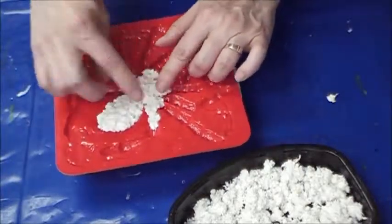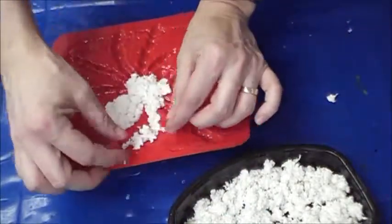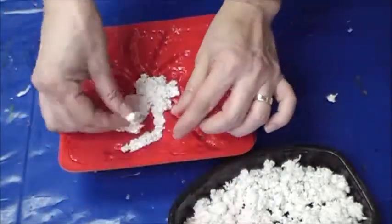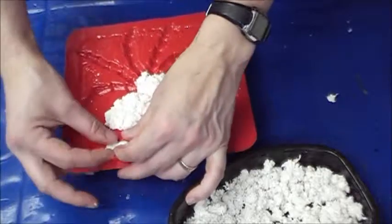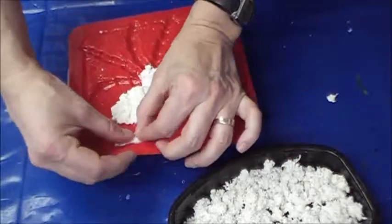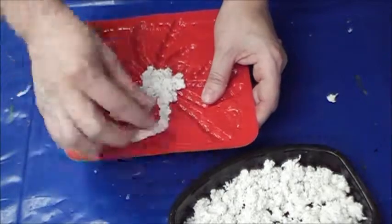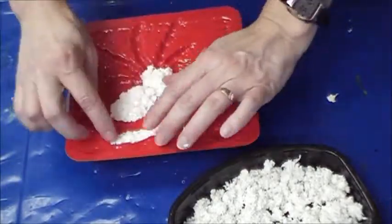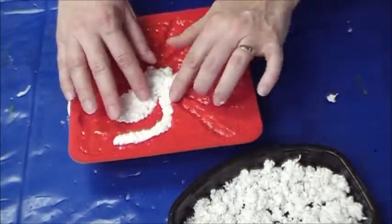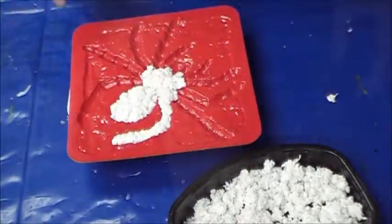You don't want to rush this part. And it's fun. Make sure it sticks together well, that there's no spacing. Even though it may look like you have too much for that little tiny area, keep pressing. Keep pressing. The water will squeeze out, and you can press it even harder and really get the shape of it. Because if you don't, when that water evaporates and it shrinks, it's just going to fall apart. Okay? So I'm going to continue filling my whole tarantula, and then I will show you how to do the flat part on top.